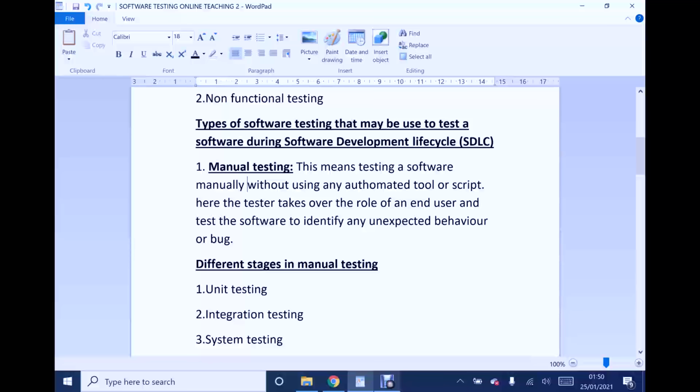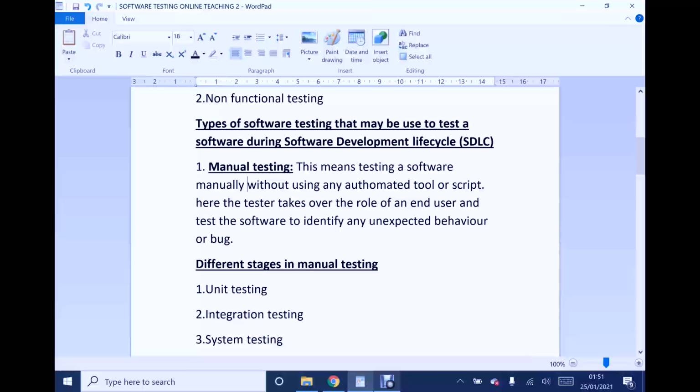Then you also have the one they call the Agile model. Agile model is when developing a product, it is done phase by phase. We have the first phase, the second phase, the third phase. After building the first phase of the product, and after testing it, you send it to the owner to check if there is any other requirement that the owner of the product needs to add to the software. The owner will let the organization or the developer know about that, and they can fix it before going to the next development.